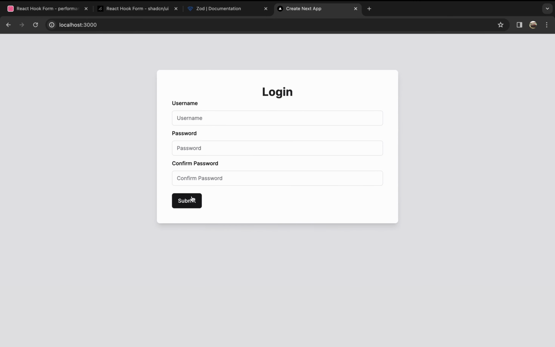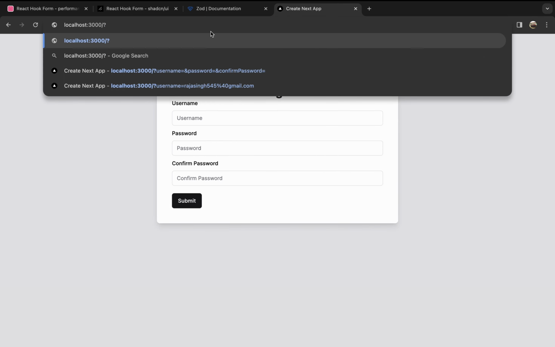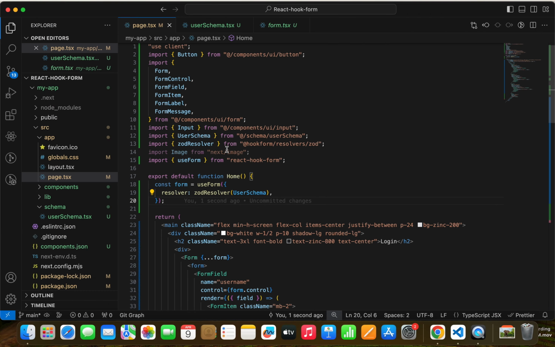Now we can check this form. Actually, we need to pass the submit method as well.